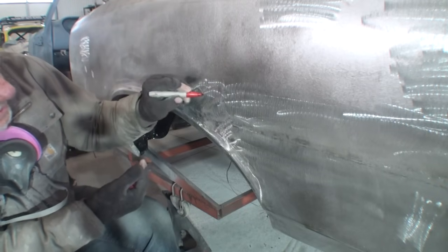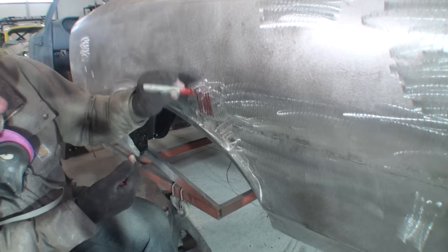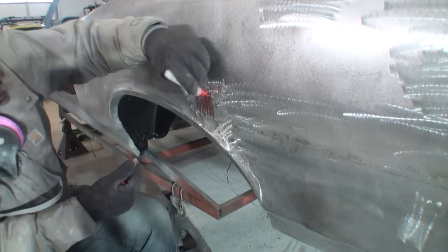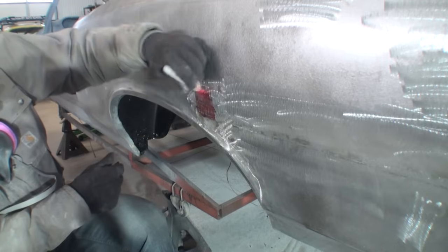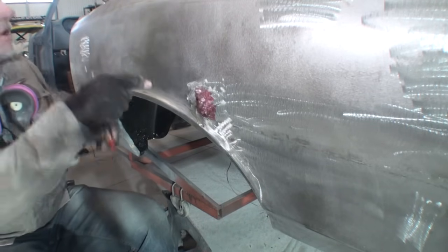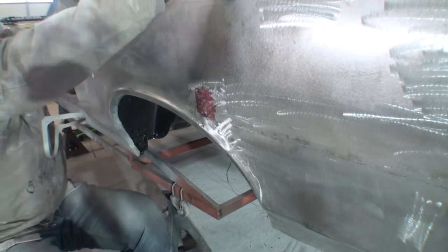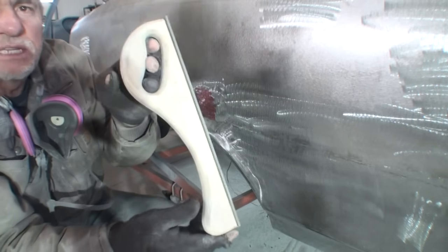And I'm going to go ahead and highlight that for you. It's right here. So there's a high spot in that area right there. And then what we're going to do to locate the center of our high spot, we're going to take this tool right here.